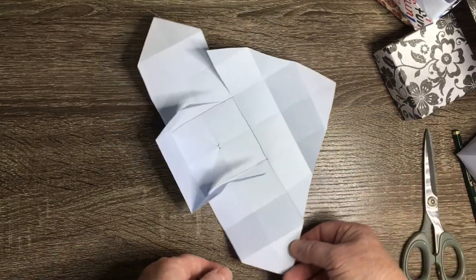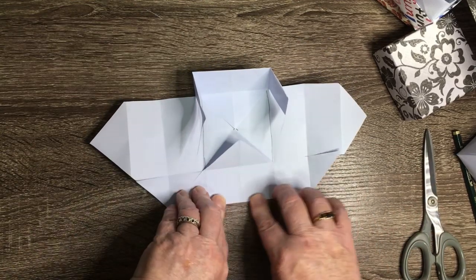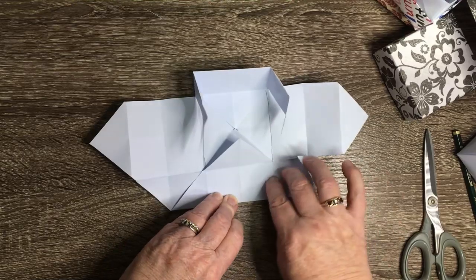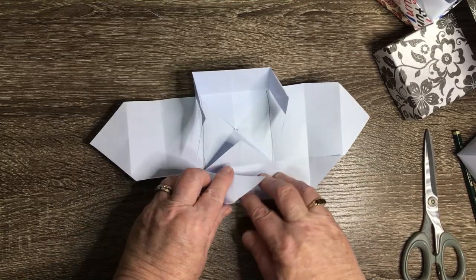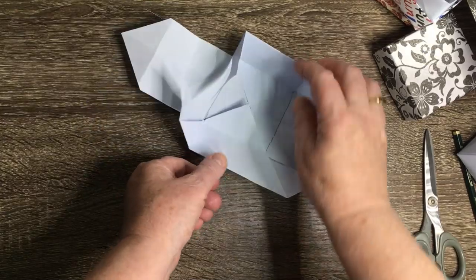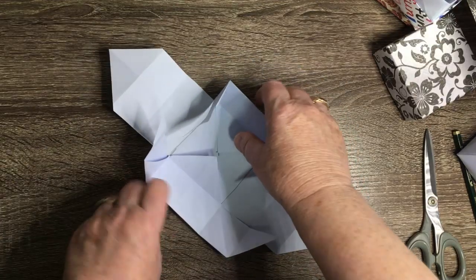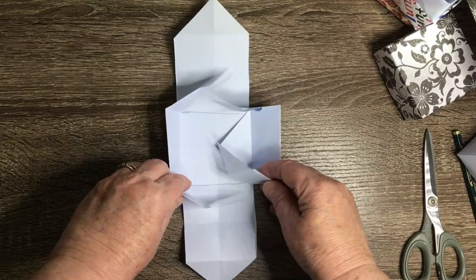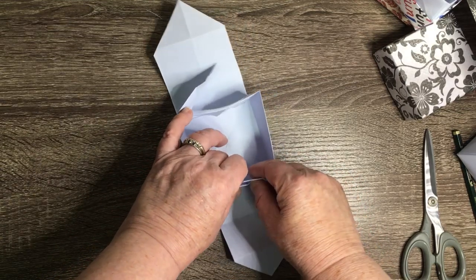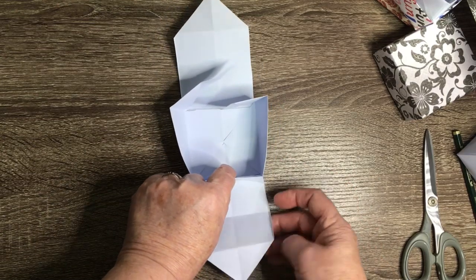Right. Then turn the whole thing round. Fold it in, fold the side in like that, and the side like that, and then it will sit up. Okay, so you've got the two sides sitting up like that. Then comes a little bit of the fiddly part. I mean, if you're concerned about that it won't sit right, just get a little bit of sticky tape and just tape it there if you feel you need to, but you shouldn't need to do that. Once you've played around with it, you'll be fine.